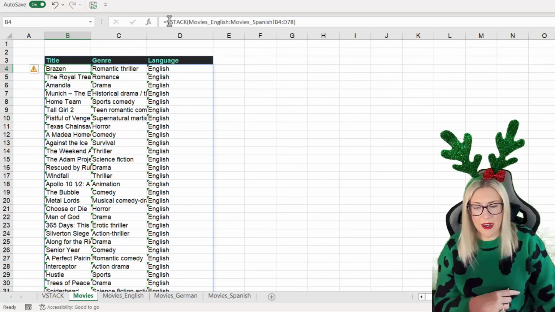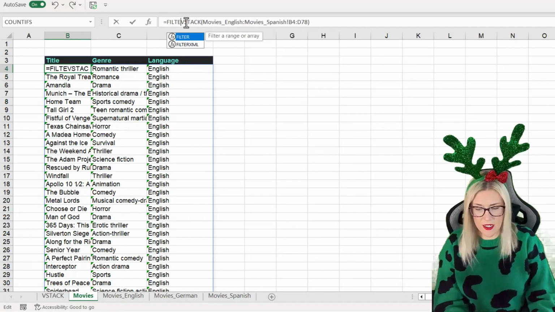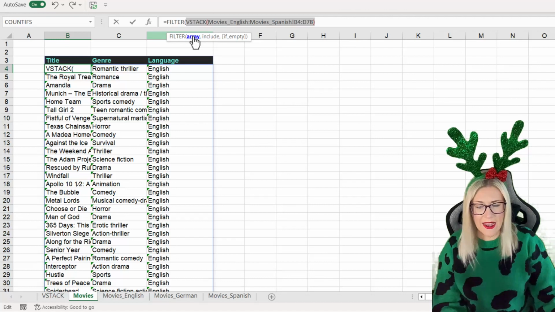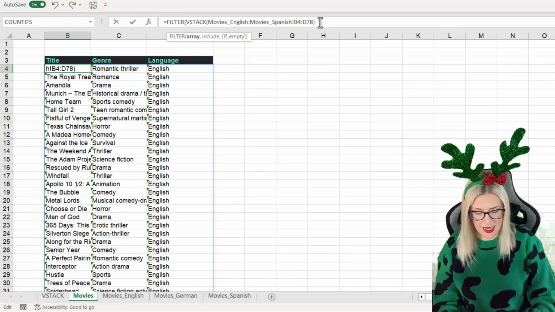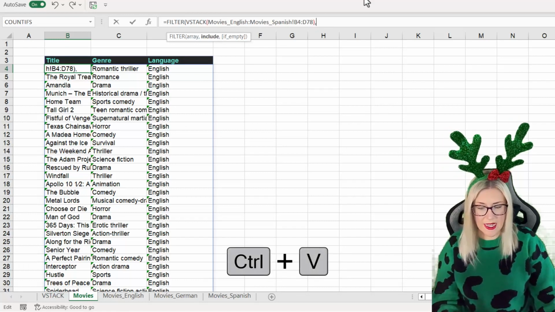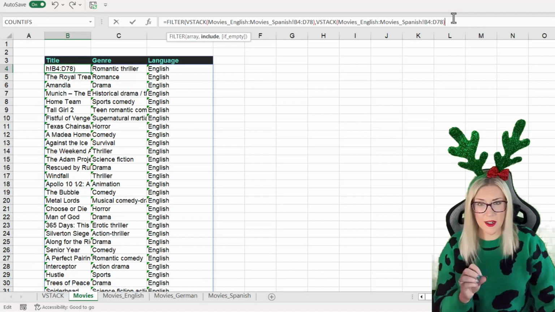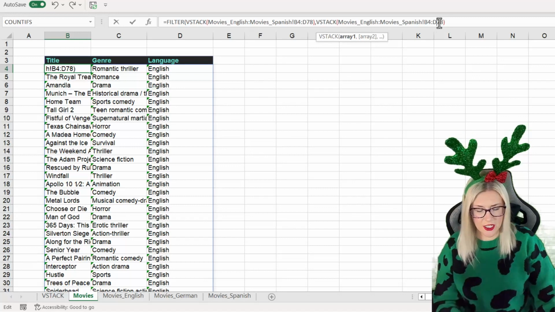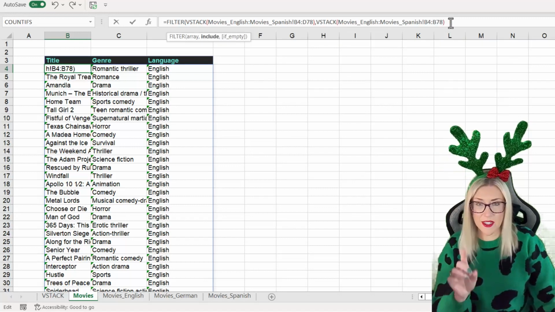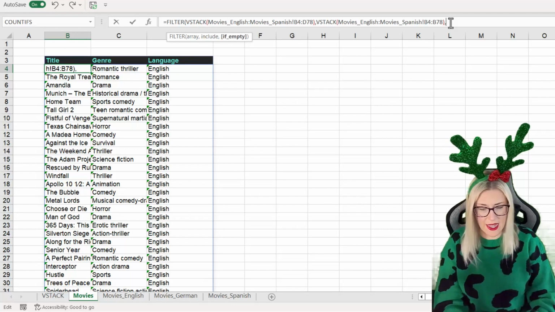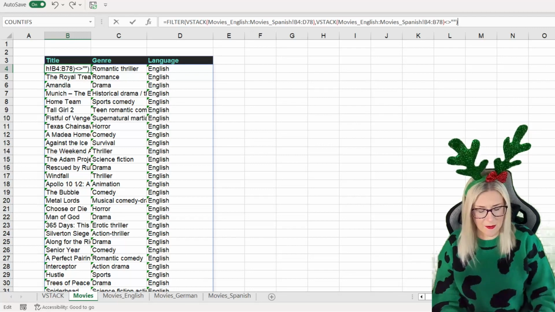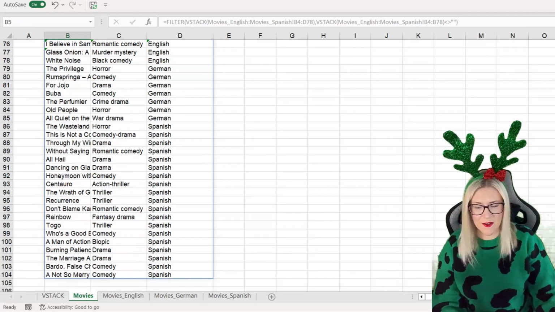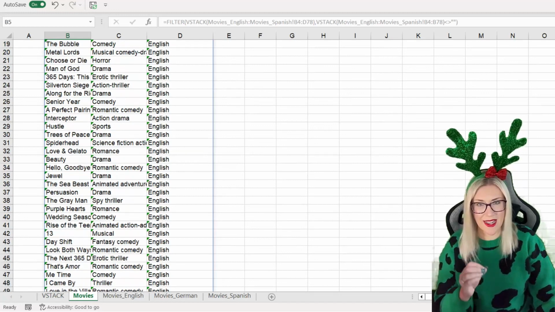Well, this is where we can combine it with the FILTER function. So we're going to type in FILTER. Our array is our VSTACK, but what we're going to do is copy this because our next argument is what we want to include. Let's paste what we want to include, and I'm going to change this cell reference. Where we have B4 to D8, we're going to change this to B78. So it's going to look in that first column for anything that is not equal to blank, or zero in this case. Let's close the bracket. Hit enter, and now if we scroll down, we should find that all of those zeros have been eliminated.